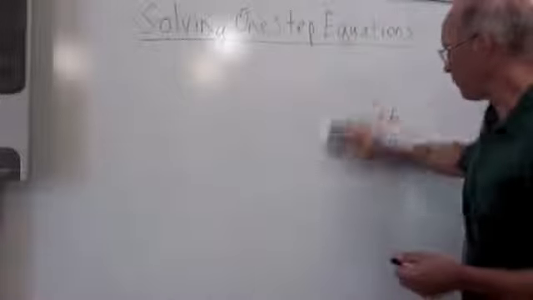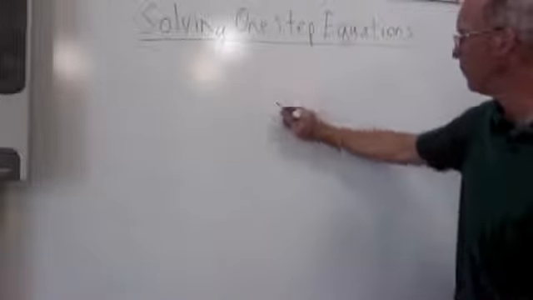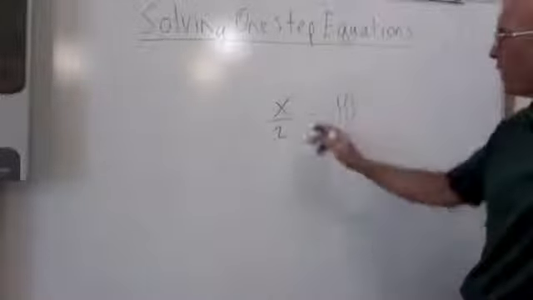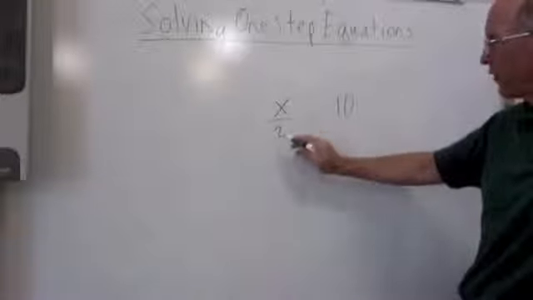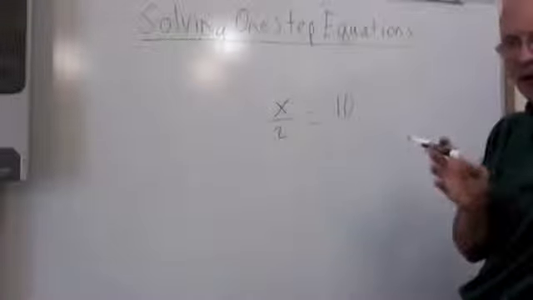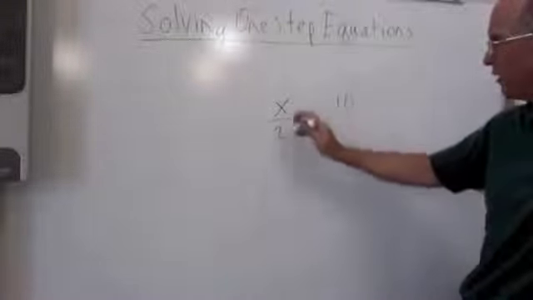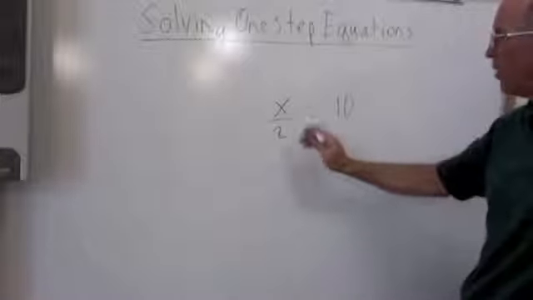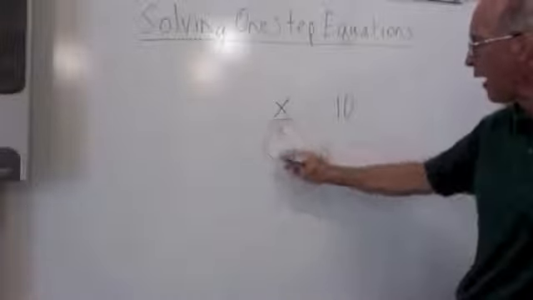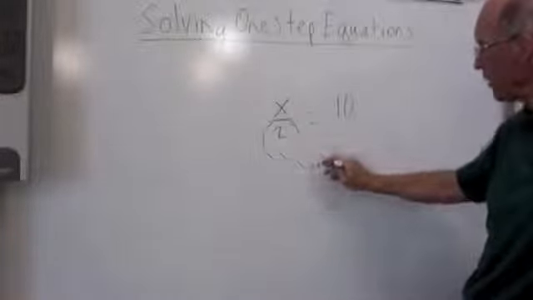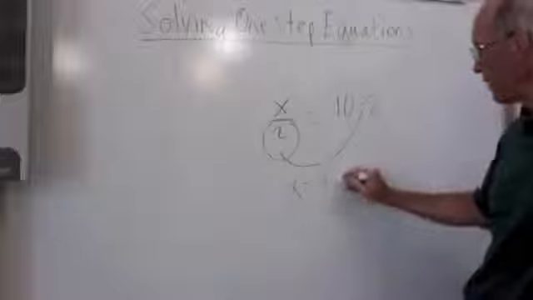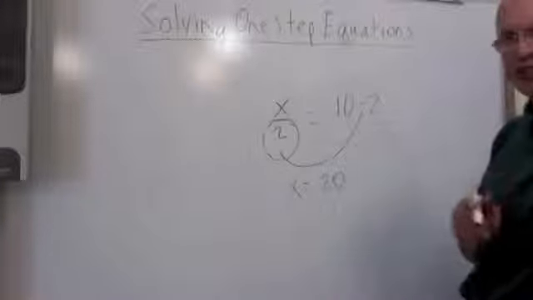So to sum up, whenever they give you a problem, x divided by 2 equals 10, think to yourself, what is the operation that's, I call it sticking it to x, the operation that's doing something so that x is not by itself. In this case, it's division. So we think to ourselves, what's the opposite operation? Well, it's going to be multiplication. And then I would think, okay, I move that over here, and instead of dividing, I'm going to multiply by 2, x equals 20. And then lastly, I want you to check yourself.